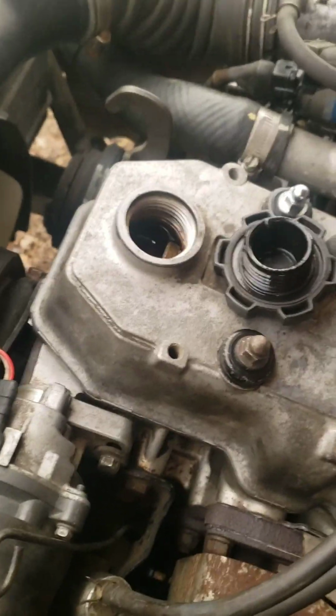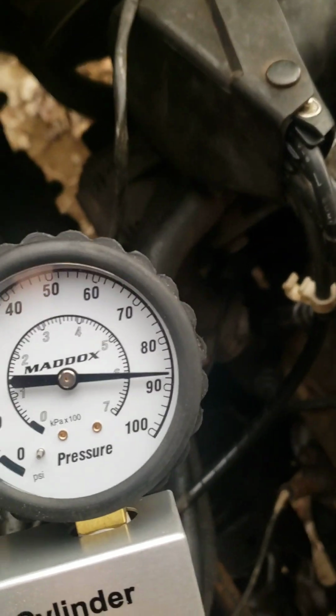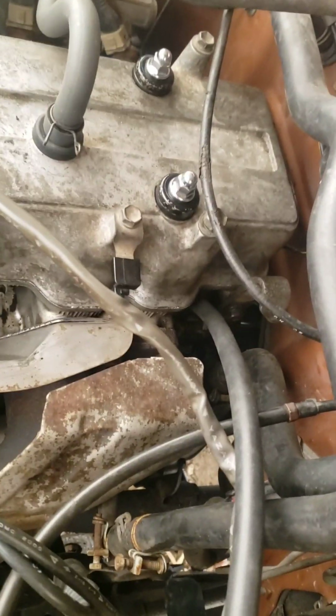I definitely hear a little bit of leakage, and I feel like I hear a little bit of air, or feel a little bit of air, which again, I mean, it could be normal a little bit because no cylinder is going to be 100% airtight. But since our gauge is for the most part holding, I think we're pretty good. So then you would just repeat that on all your cylinders. And remember, you have to be on compression.